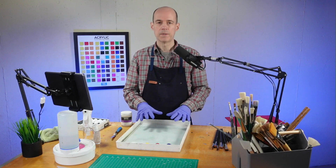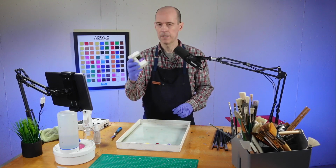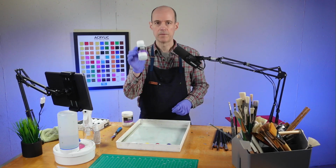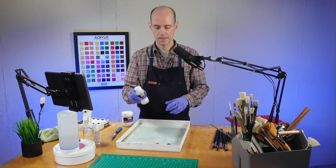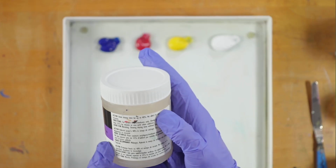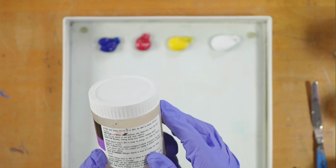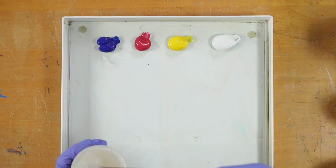Another way to keep acrylics wet is to use some sort of retarder. This is the retarder gel medium from Liquitex. They also have a fluid version of that, so it's more liquid, and that will thin your paint out if that's what you want. This says you can mix up to 25% by volume into the paint, and it extends the dry time by 40%. And what you want to keep in mind is you don't want to go beyond that 25% because the paint might dry tacky or it might take a real long time to dry.